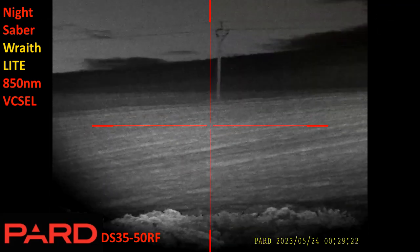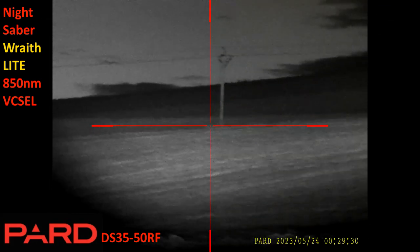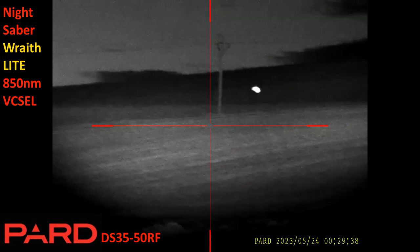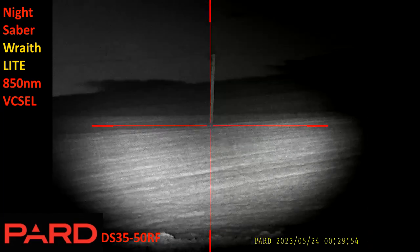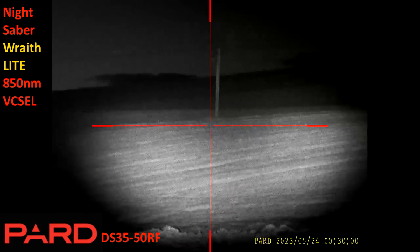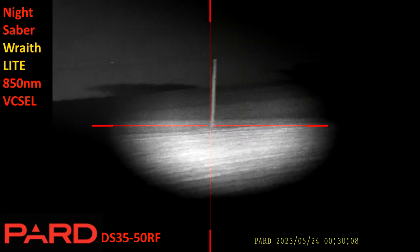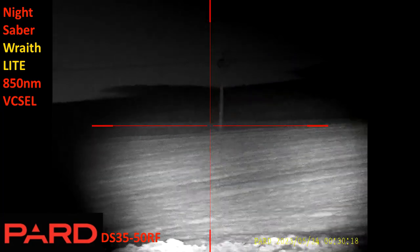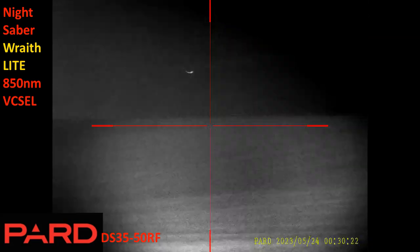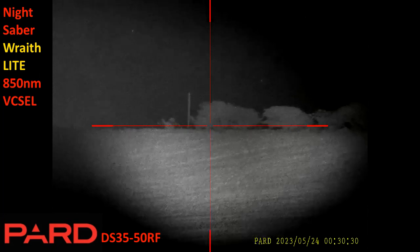Recording again on the Pard DS3550. I've discovered that although the Ludicrous Lumens Wraith Light has great focus — you can concentrate the beam and widen it right out — there's a little bit of misalignment in the sense that once you concentrate the beam you've got to redirect it a bit. But you can see it's nicely illuminating the whole telegraph pole at 300 meters. Focus in a bit and redirect to keep the base of the telegraph pole on screen. Then back it off to fill the whole field of view, redirect over to the right — there's the 500 meter tree.